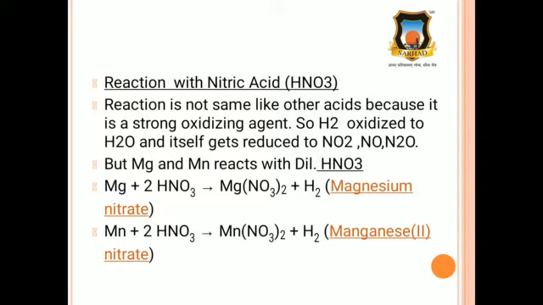But 2 of the metals are here, magnesium and manganese, which can react with the nitric acid. It forms magnesium nitrate and manganese nitrate. See, this reaction is not present in your textbook, so you kindly mark this sentence from here, or either you can take the reference from other textbook or the internet. But you can take a screenshot of this, so that you will revise it afterwards. Okay.